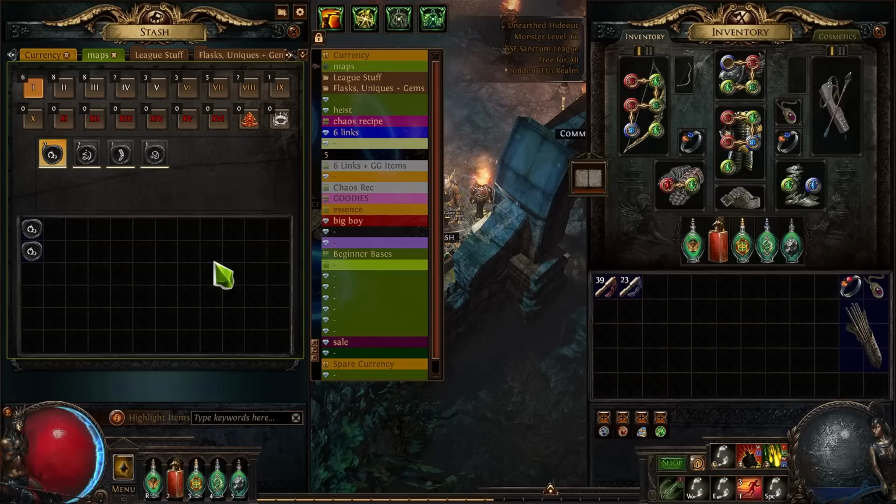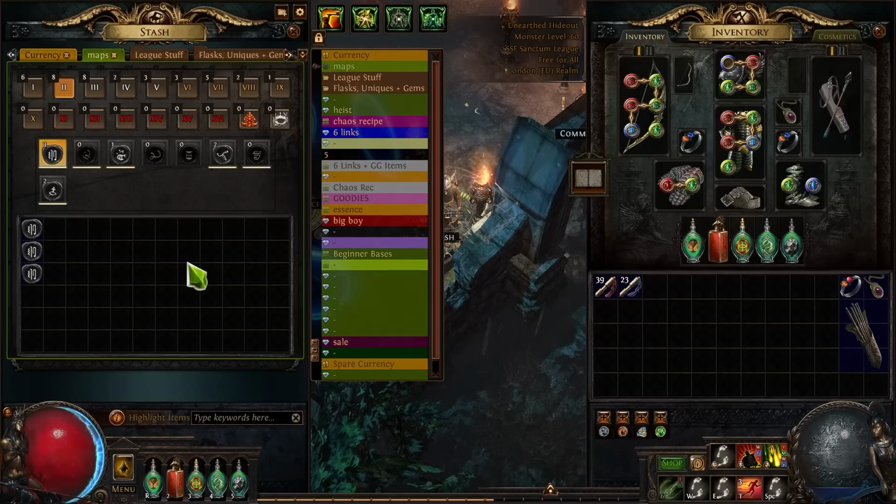All I'm going to do is run all of these white maps. I'll make a note of how many maps I've run, and then I'll show you what essences we've got at the end of that farm. Now, the good thing about going back to white maps is I should be able to fill in all of the white maps that I'm missing.